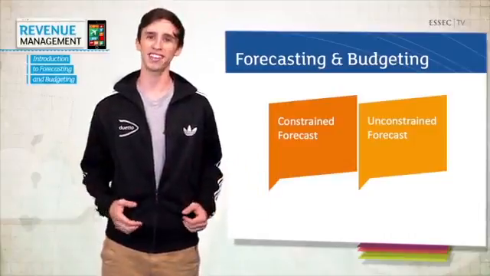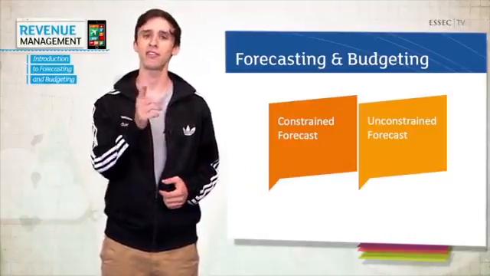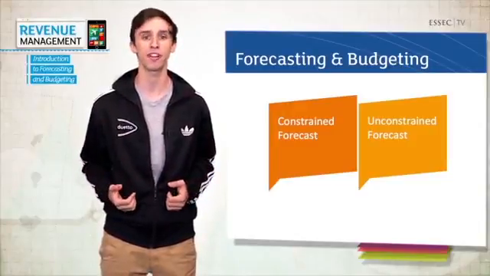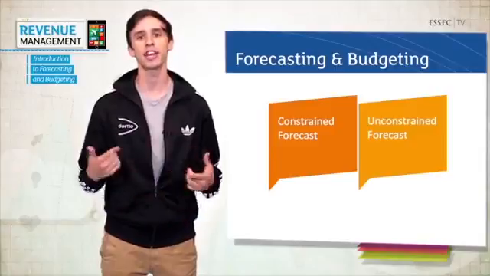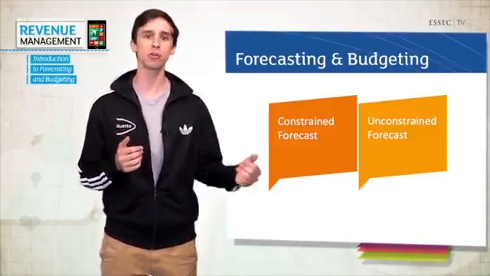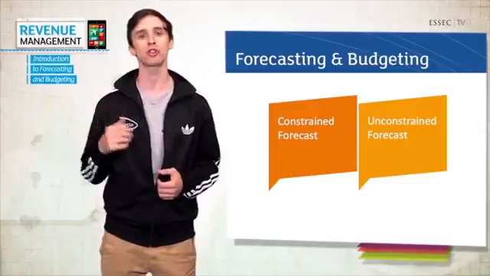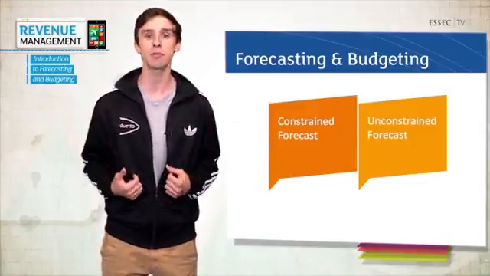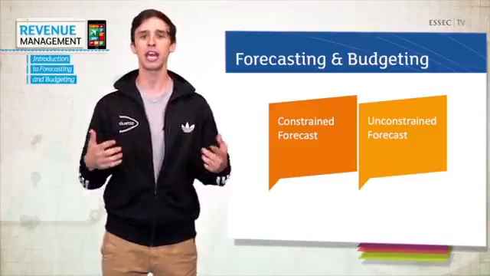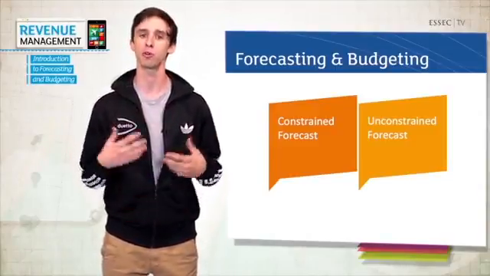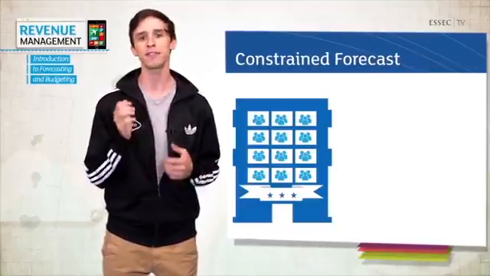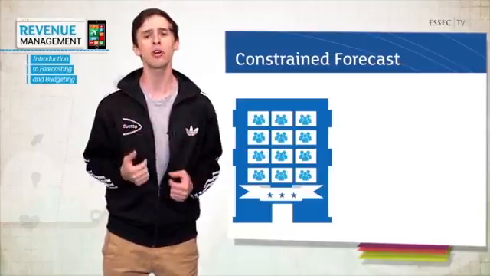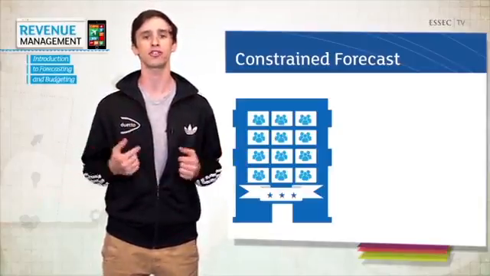The constrained forecast is used for financial purposes, giving your controller and other team members a realistic outlook at how the property is going to fill up. The unconstrained forecast is used for pricing. If there's 100% unconstrained demand on one day versus 200% unconstrained demand for another day, the price you offer leading up to that day should be vastly different, even though you will end up selling the same number of rooms on both days. If you didn't have the constraint of your property having, let's say, 100 rooms, for example, you know the overall demand and could sell to anyone interested.